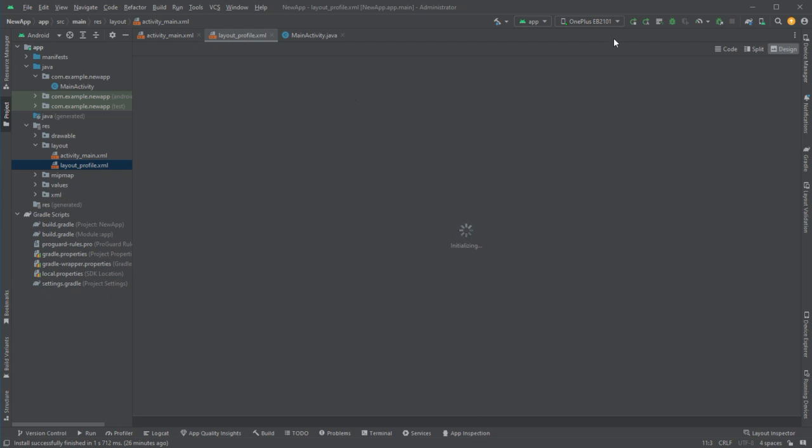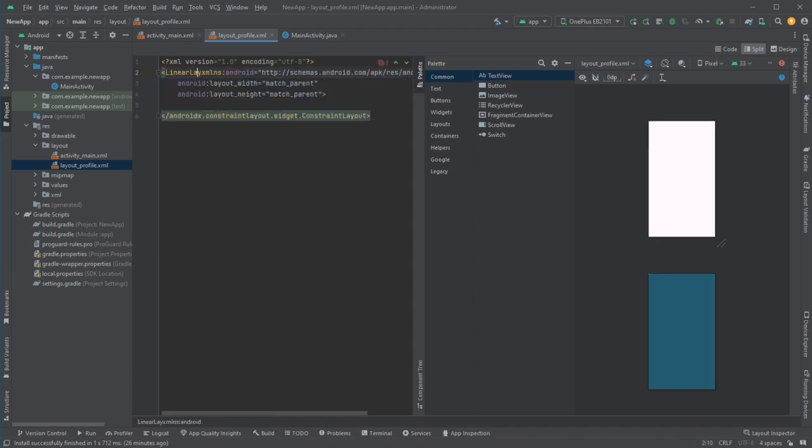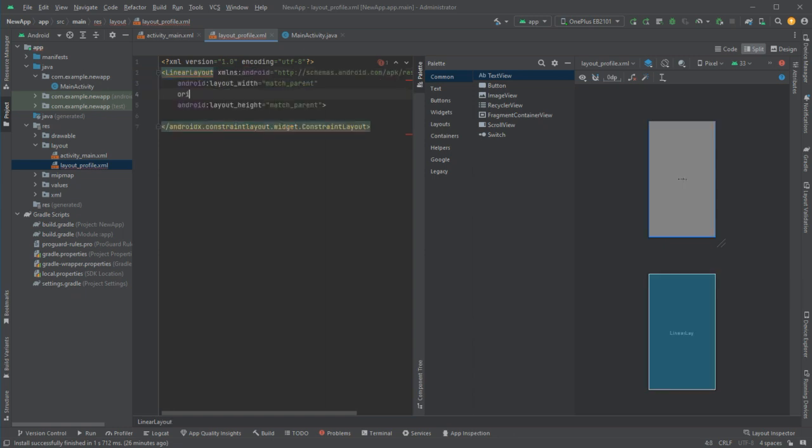Now what I will do is go to the code. I will write linear layout, and orientation I will give vertical.